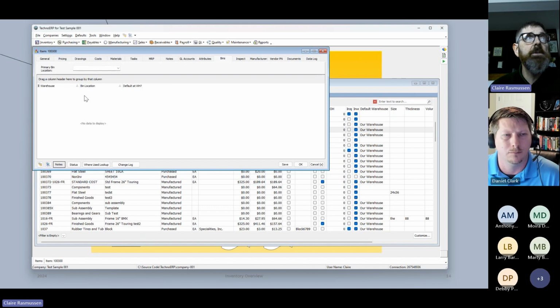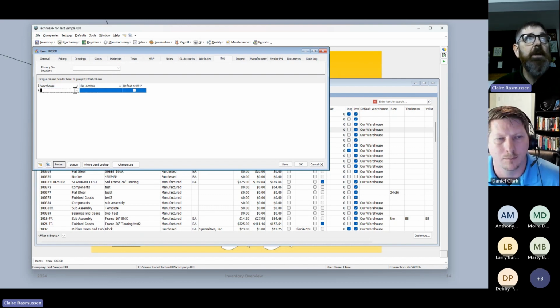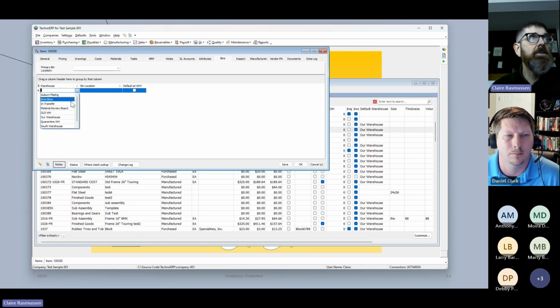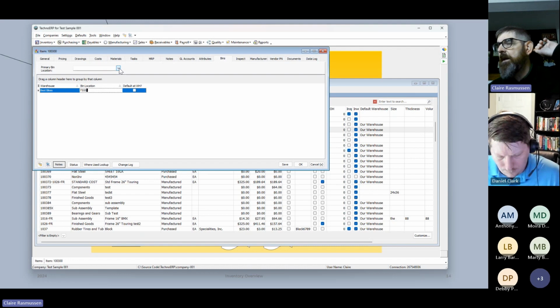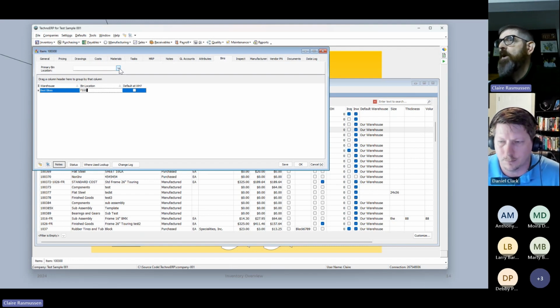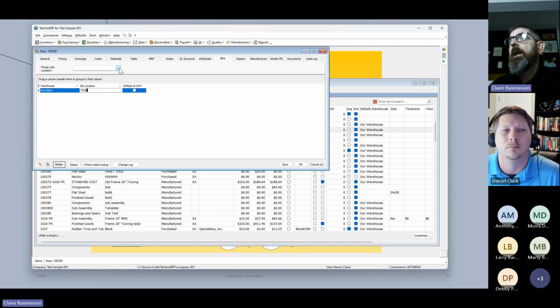But what we do give you is the ability to add bins per warehouse, with a number system, whether it's the default for that warehouse, and then set an overall primary. So it's not going to tell you how many are in that bin, but it can tell you which is the primary bin to look in. But yet the question is no, we don't track it at a bin quantity. Great question.